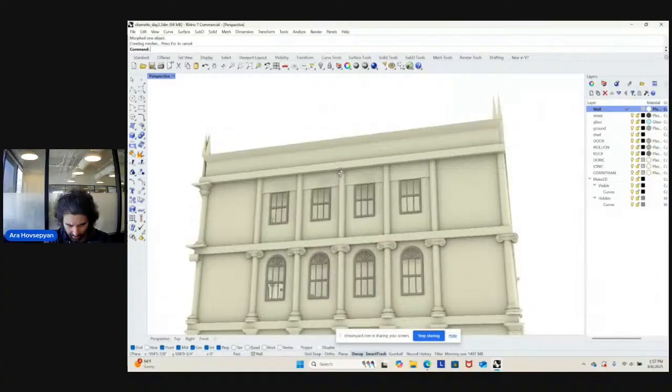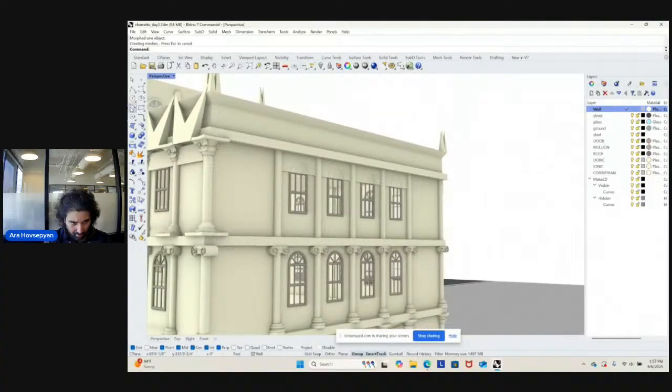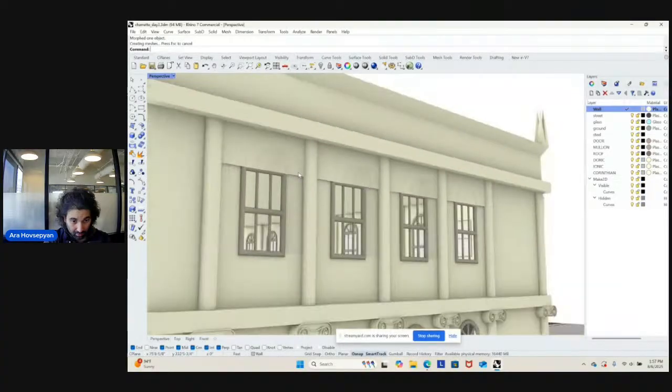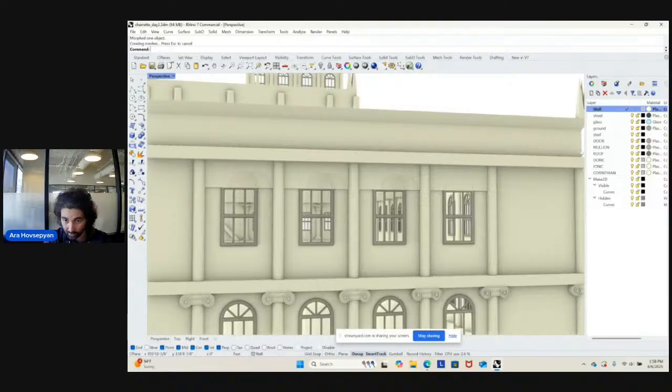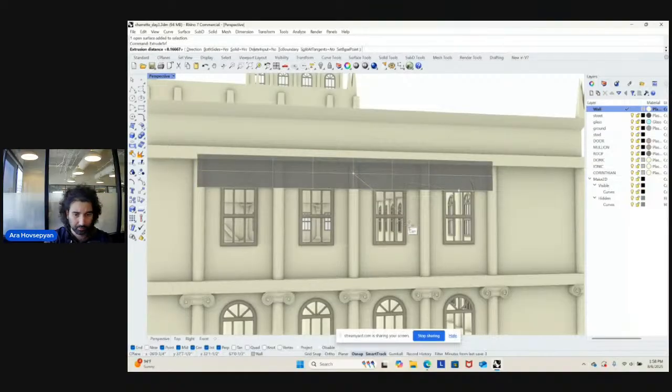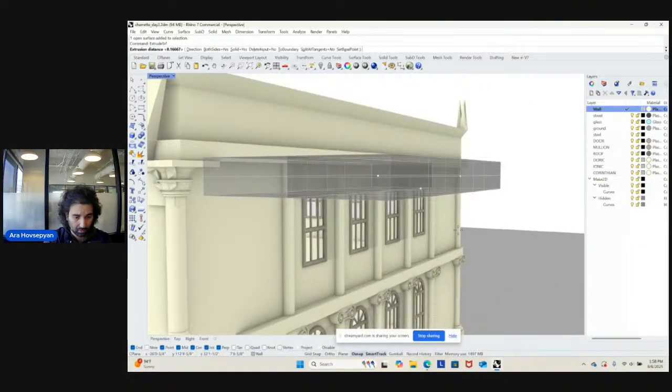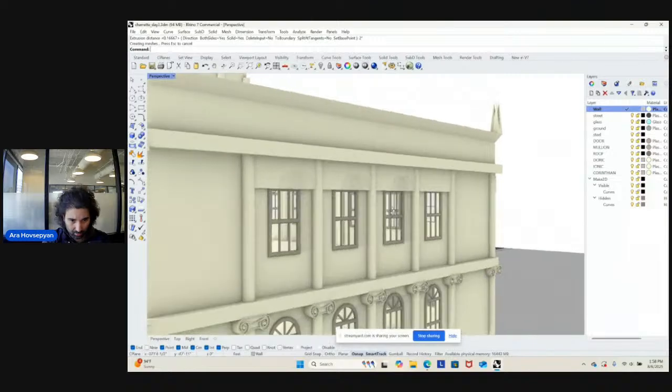Why is it see-through? It's so weird. Oh, it's on the wall layer. Maybe it needs some thickness. Extrude surface. Let's give it 2 inches. Still see-through.